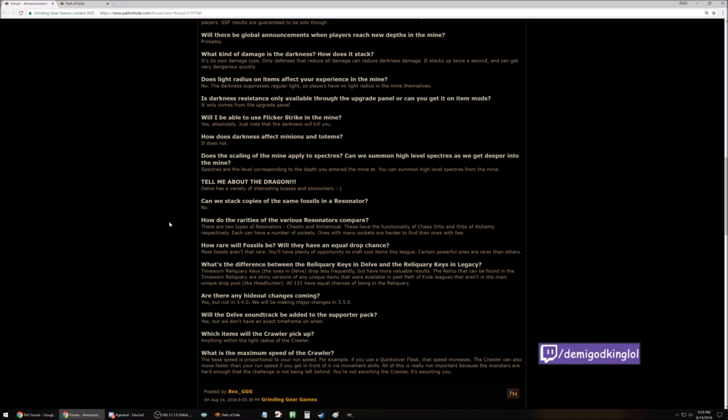How do the rarities of various resonators compare? There are two types, chaotic and alchemical. These have the functionality of chaos orbs and alchemy orbs respectively, but you can control what mods they give. Each one can have a number of sockets. Ones with many sockets are much harder to find than ones with few. That makes sense. You don't want to give everybody 6 socket chaos orbs, basically 6 mods you can control with chaos orbs. That's a bit too OP. But since they have said there's 2 here, that means there's not an exalted orb one, so you can't guarantee you're gonna exalt fizz mods or something like that, or LE mods.